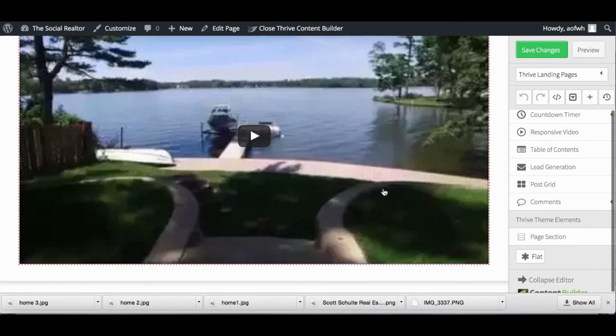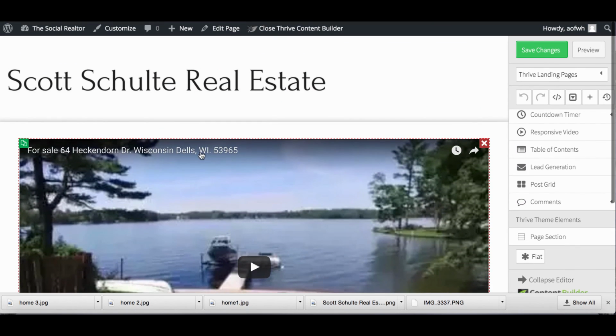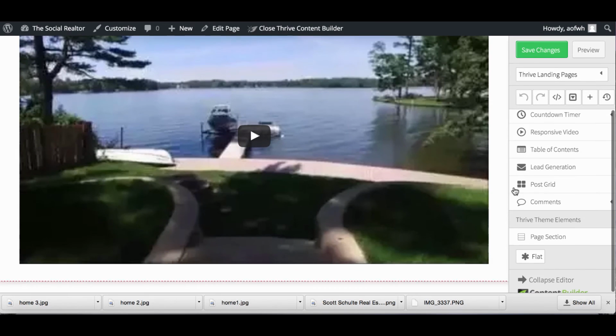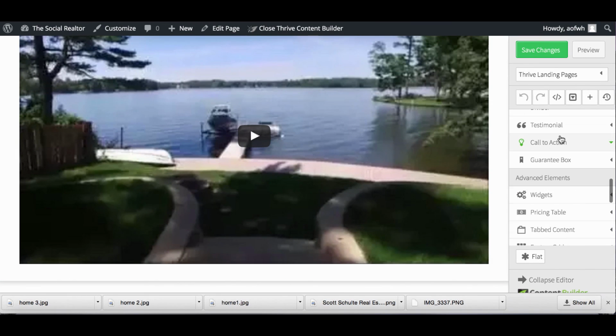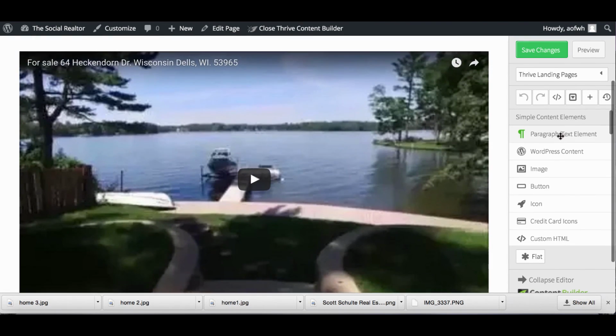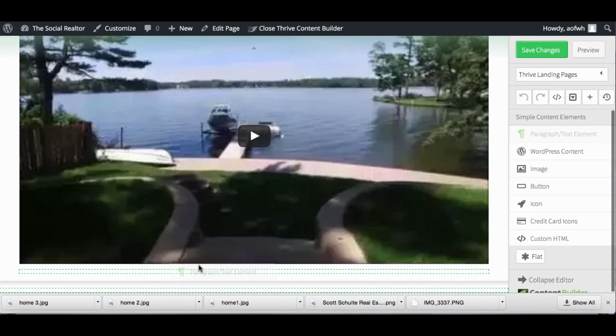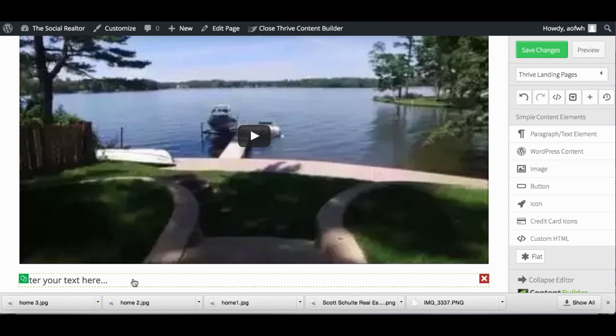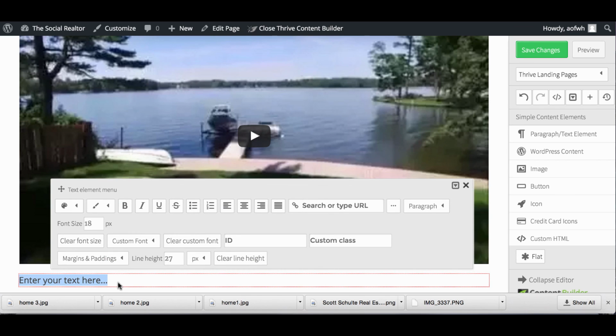So pretend this says 125 Main Street, Wisconsin Dells. Okay, so then what we'd do is hit the paragraph thing down here, and then 125 Main Street, and make it pretty big.